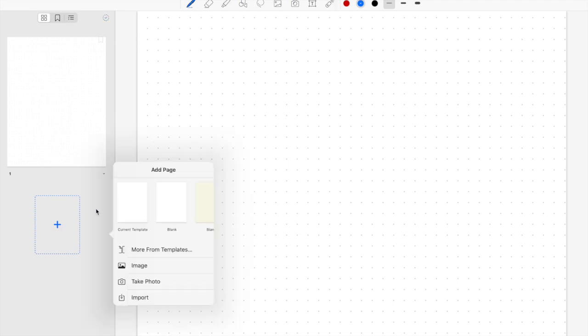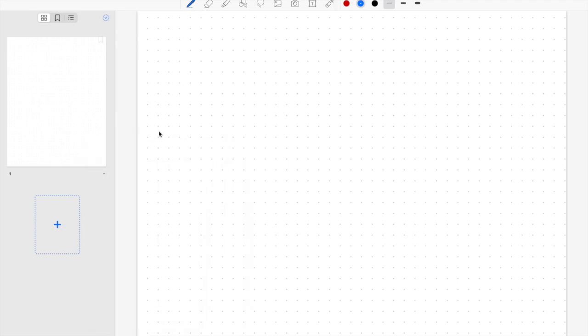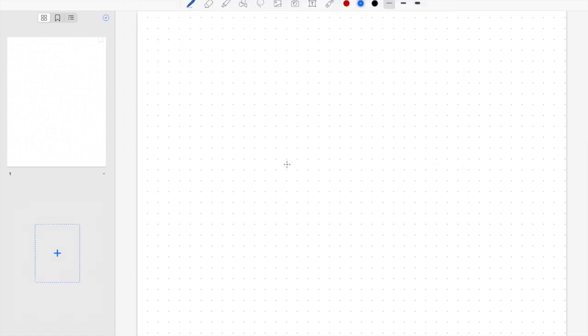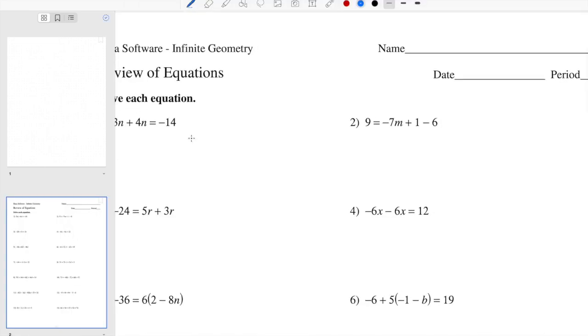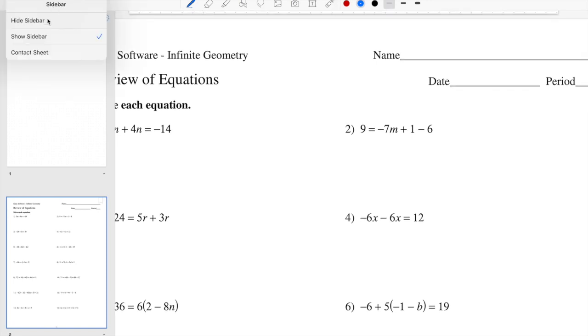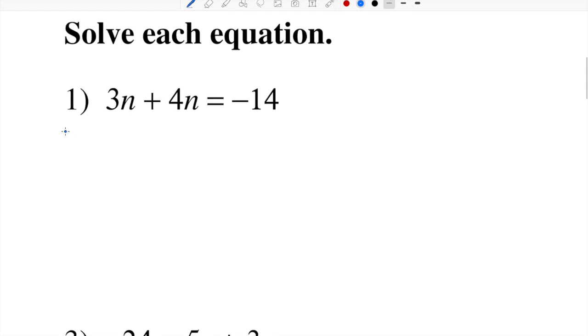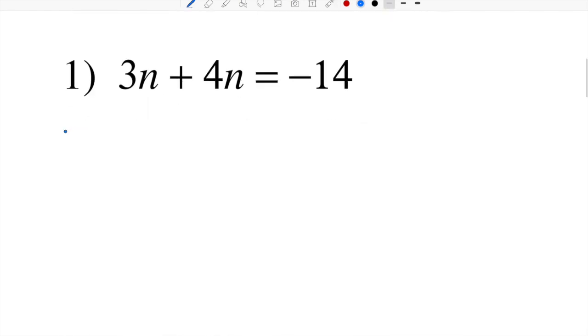It's a notebook, and the reason I like it, by the way, I'm using my pen. Let's say okay, this is what we'll do. I will add an assignment over here. So it's the same one, review equations. And I can close the sidebar. So I'll just focus on this question. It's the same one that we did last time.